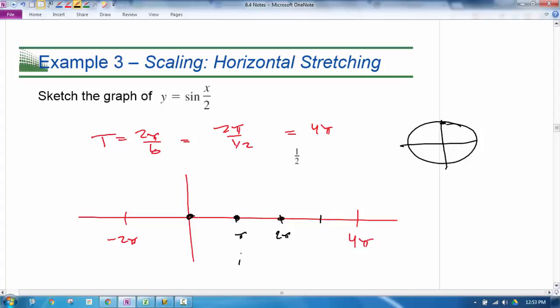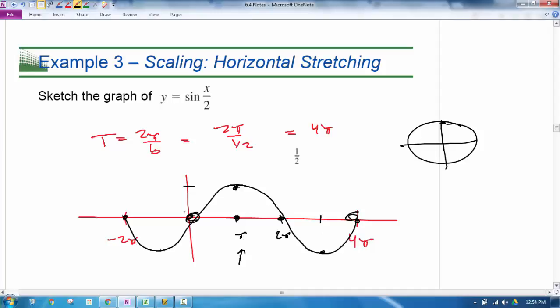once again, 0. And I'm sorry, I got to go back and do pi again. Pi over 2, the sine of is the y value, which is 1. So it reaches its highest value at 1 at that point. So I had this point wrong. And then at 3 pi over 2, the sine is negative 1, so it's going to reach its lowest value. And then 4 pi, you can follow the same pattern. 4 pi divided by 2 is 2 pi, and the sine of 2 pi is back to 0. So what this thing looks like if you follow this pattern, it looks like this.